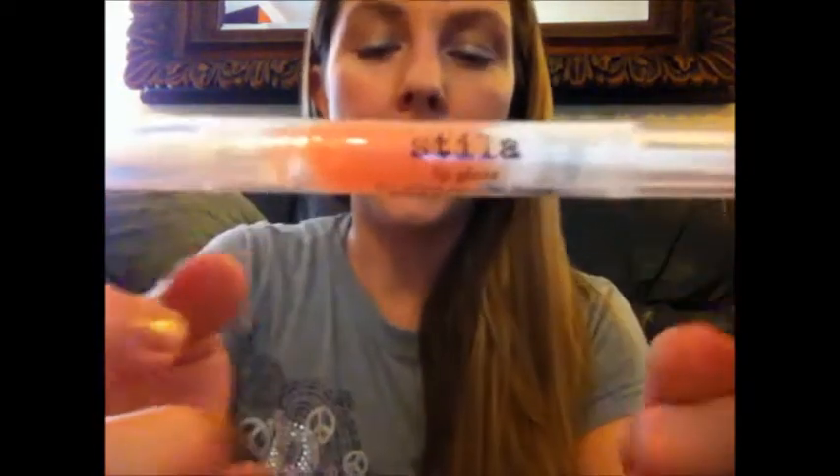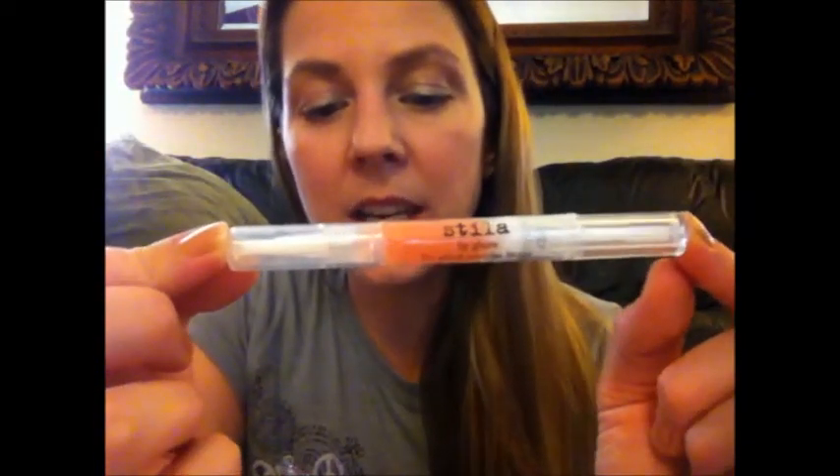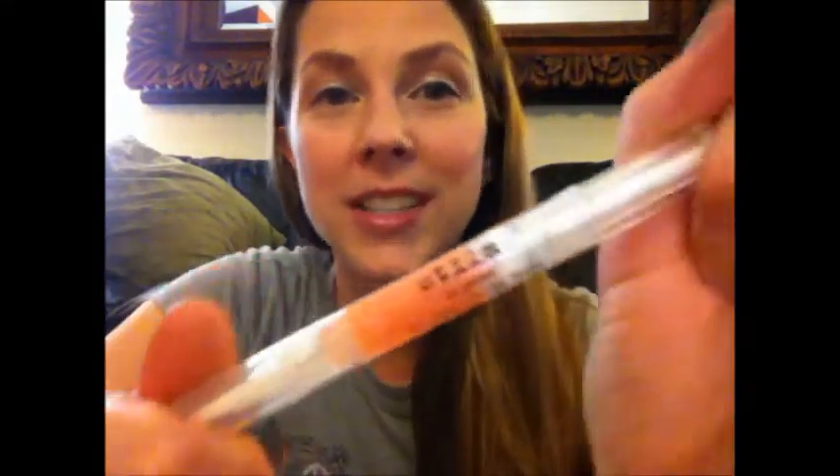The last item — I'm super stoked. I think this is, besides the sunscreen, my favorite item. I love Stila Lip Glazes and I got this one. The sparkling light pink gloss nourishes, hydrates, and glamorizes your pout with just one click. I'm actually wearing some right now, not this one but another one that I have. I don't have this color so I'm very excited. It's a more light peachy color than the one I have, and mine's a little more dark brown — but I love them, so I'm stoked.